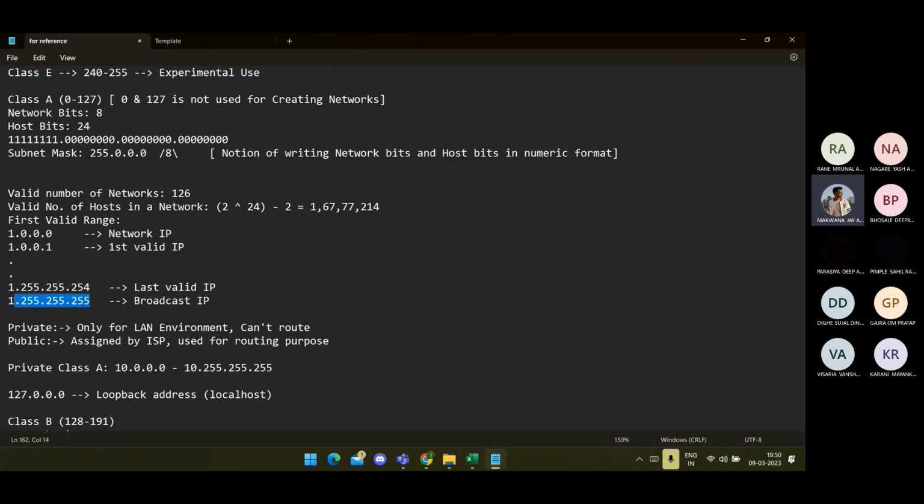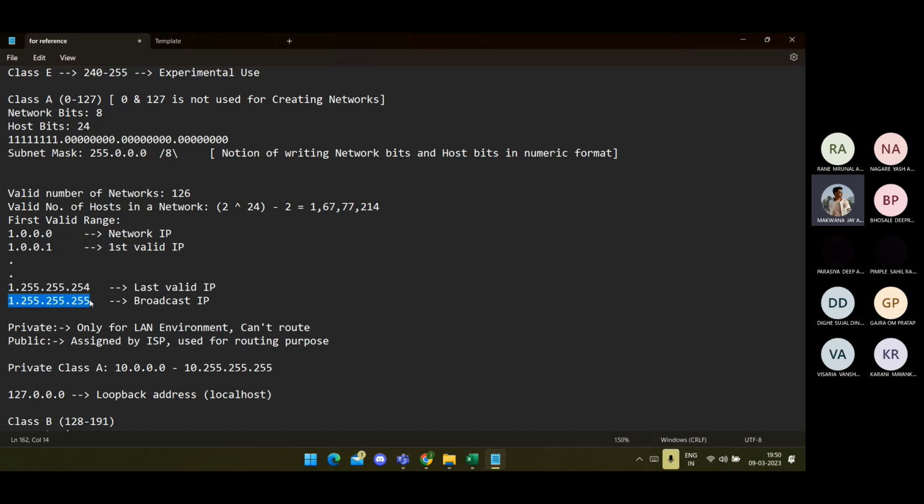And broadcast IP address is used to provide IP address. Like you know about the ARP protocol, address resolution protocol. To communicate in a network, the router should know your MAC address, right? So first, when you connect to the router, you ask for an IP address from DHCP. The DHCP is the router which will have this IP address, and if you are requesting any service, that will be provided from this IP address.